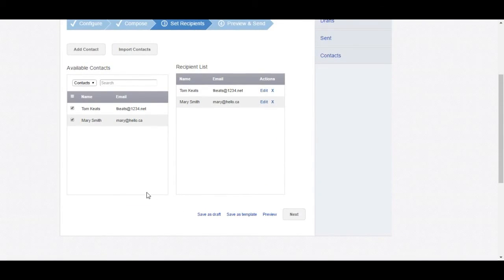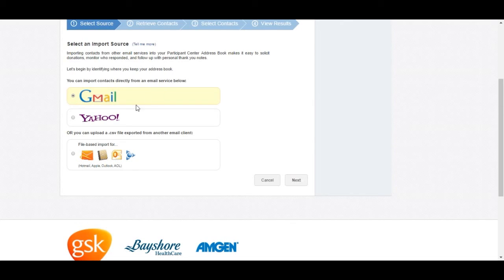From there, if they're happy with that, they can go on to the next step just by scrolling down and going next. If the user wanted to import their contact list from their email address, they could do that as well just by clicking on that button. They can choose whatever their email server is, or they can upload a CSV file, which is what you would do if you use Hotmail or Outlook, which is something different than Yahoo or Gmail. So anything different than Yahoo or Gmail, it will need to be a CSV file, which is something that they can export from their email file.